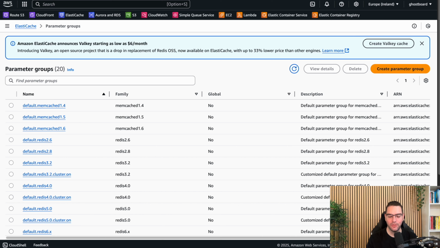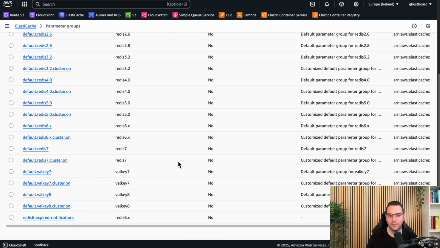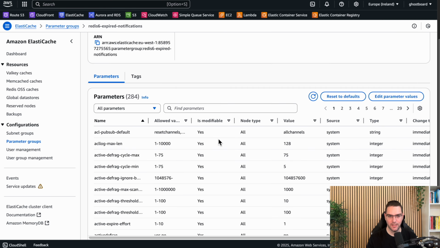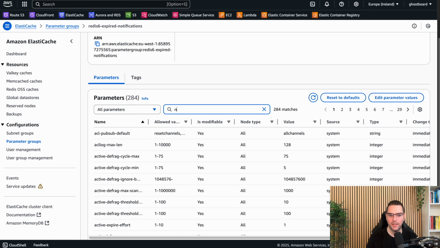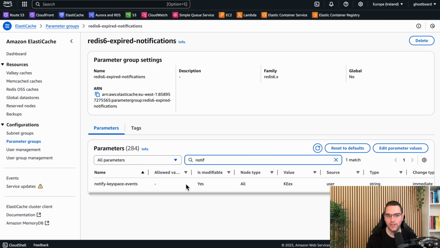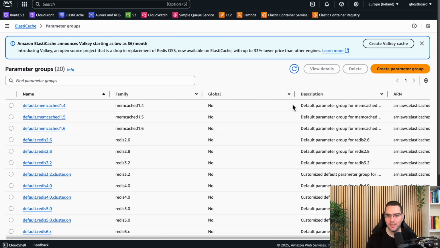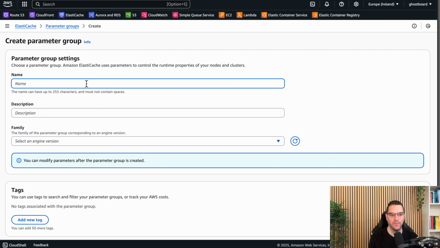The first thing I need to do is create a parameter group for Valkey, because I'm using a custom one with a custom key and value to get notifications when a key is expired. So if I open this one, I think I can find the value, is this one. So I need to create a new parameter group. Valkey A expired notifications, for instance.